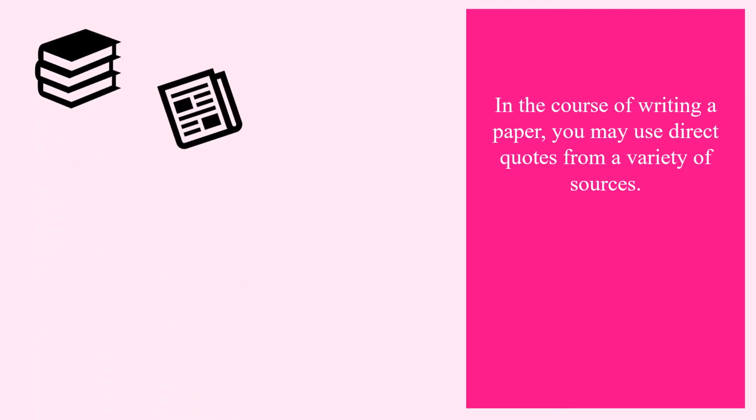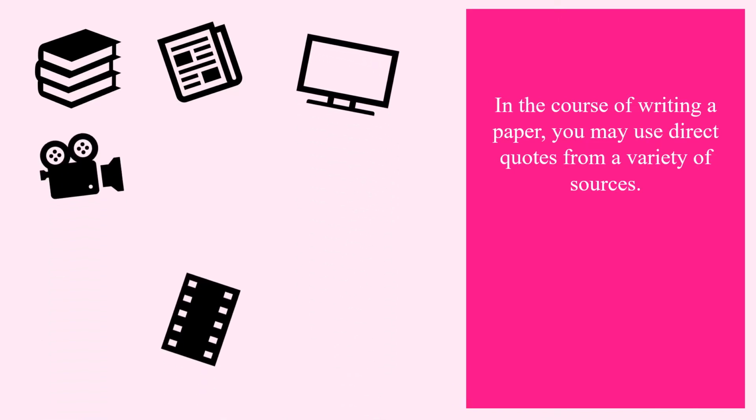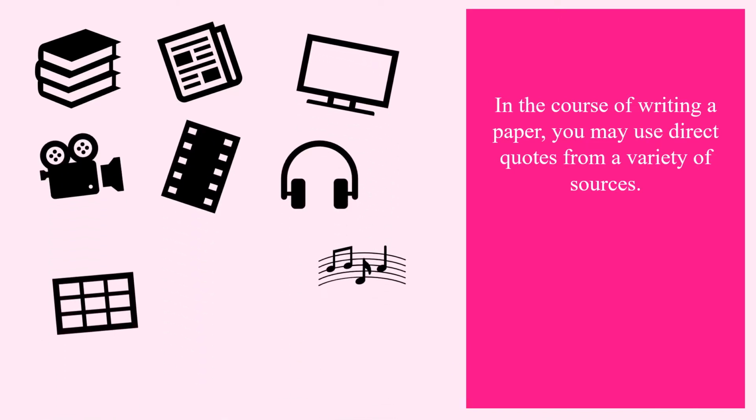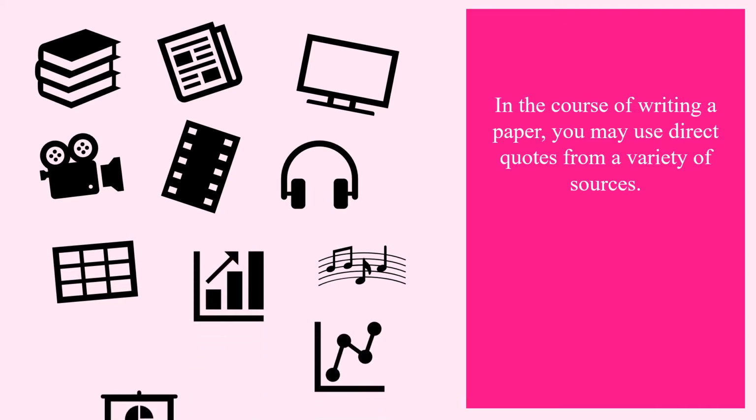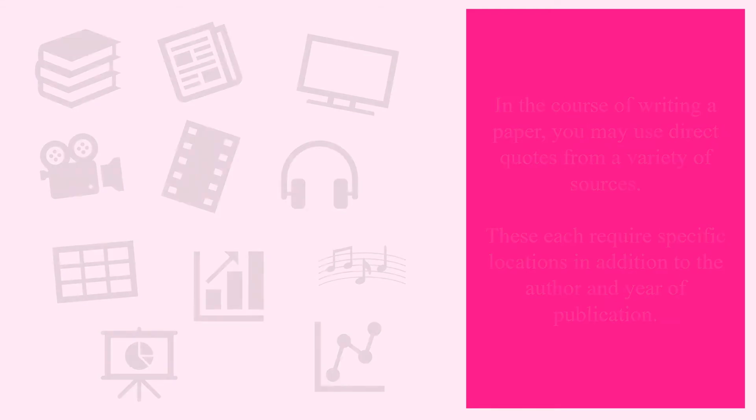In the course of writing a paper, you may use direct quotes from a variety of sources. This might include traditional sources such as books or journal articles or even newspapers, but it might also include TV shows, film, songs, tables, figures, and even PowerPoint slides. Each of these require specific locations in addition to the author's last name and year of publication.